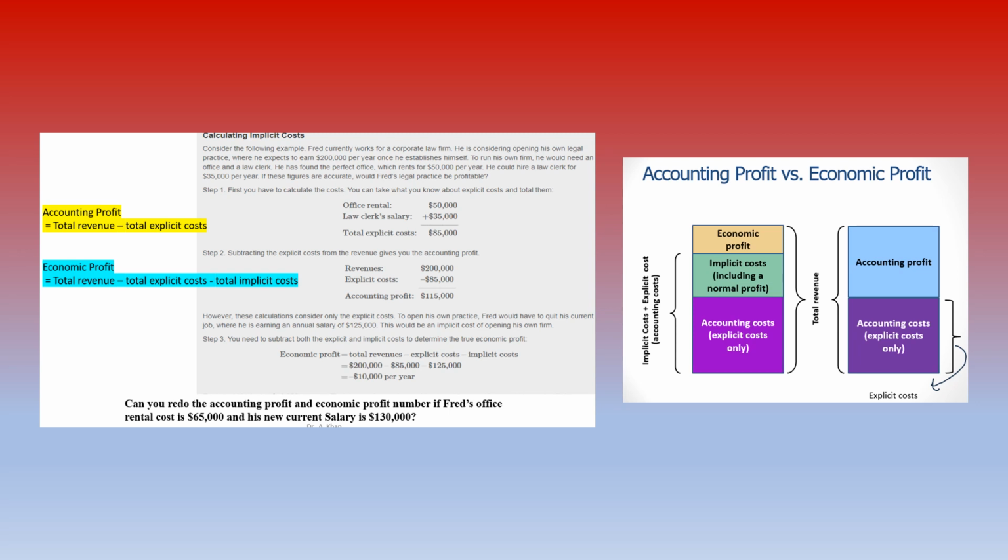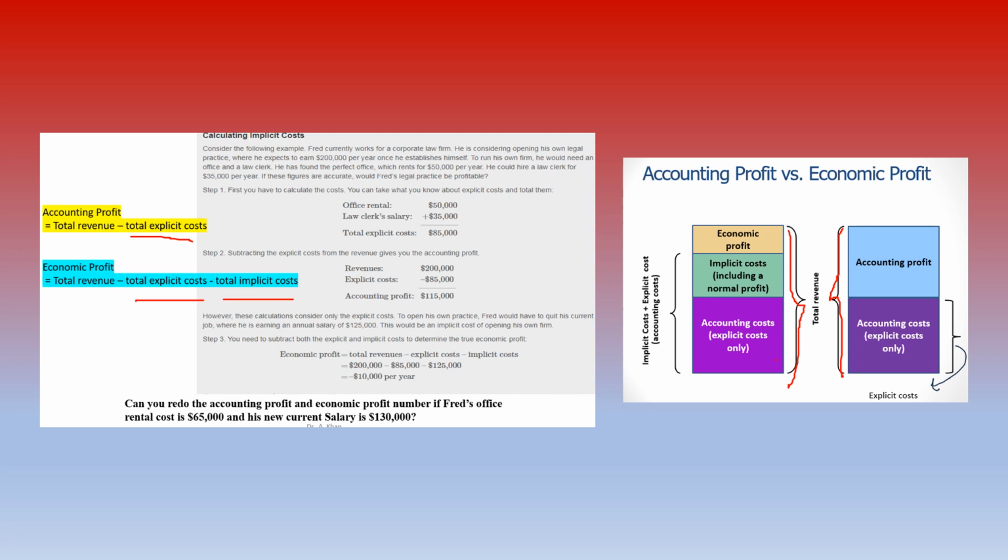Because from total revenue, which is of the same height in both cases, right? Total revenue was 200K in both the accounting profit and economic profit scenarios. The explicit cost amount is the same in both formulas. As you see, explicit cost enters into both kinds of profit formulas in the same way, but for the economic profit calculation we subtract one more thing, right? That's called implicit cost. So this green part is another subtraction from total revenue to get to economic profit, whereas in the accounting profit calculation we only subtract one item.